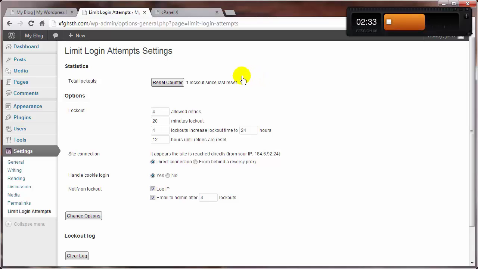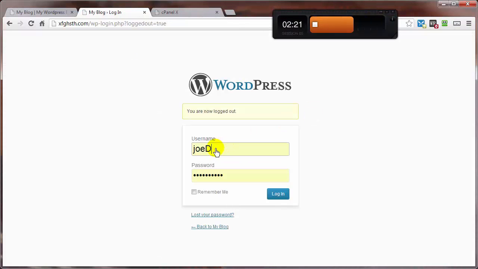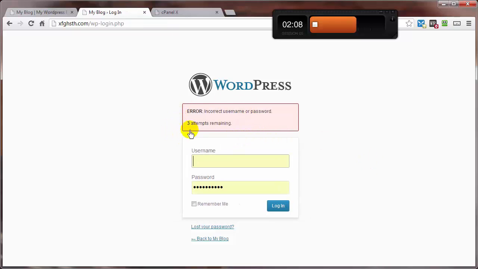Now, if for some odd reason you have, as the administrator, not remembered your password or you screwed something up, let me show you what happens. Let me get this guy out of the way here. Let's go ahead and log out, and then try to log in with something other than what's proper. Try this now. And there, you see, you get this box that pops up, and you've got 3 more attempts before it really messes things up.